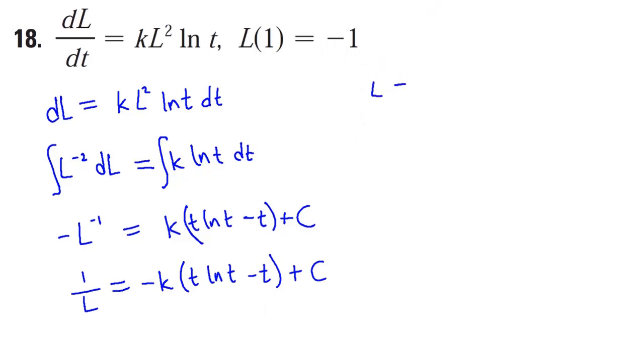And anyhow, how do you solve for L when you have 1 over L? Well, you can just take the reciprocal on both sides, right? You can flip them, or you can think like multiply by L, divide by everything else. Same idea. And back to my pen. So if we take the reciprocal of both sides, we will have L equals 1 over that negative, by the way, I could just keep the negative on top. And then on the bottom I have k times t natural log of t minus t, and then plus c.